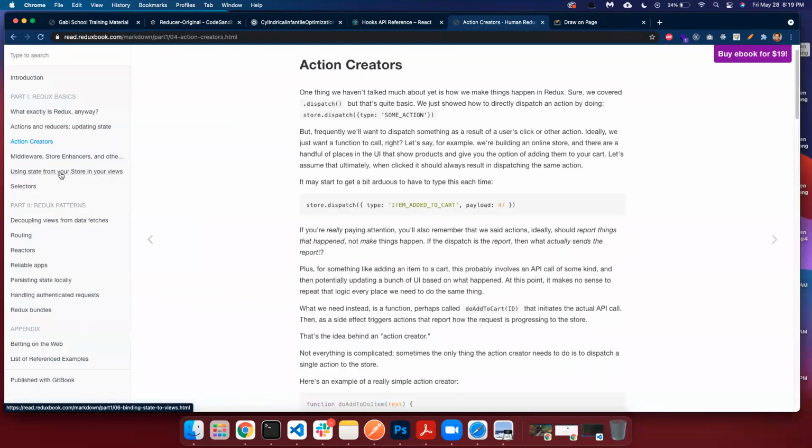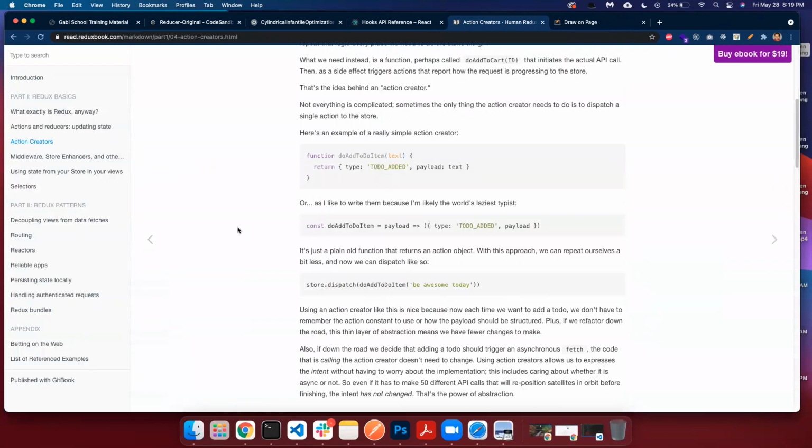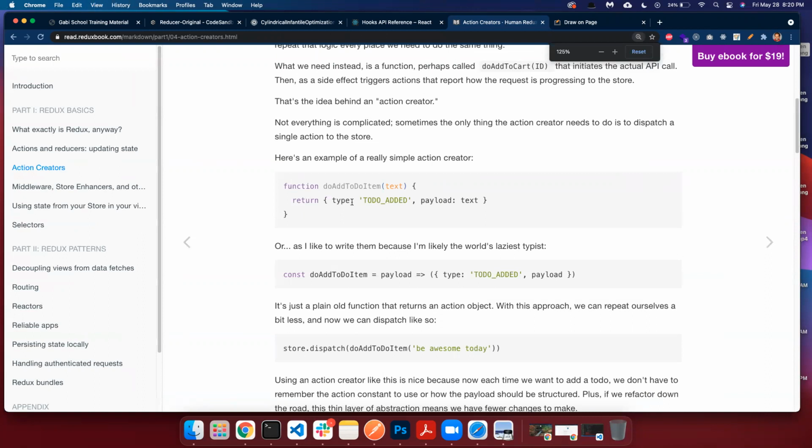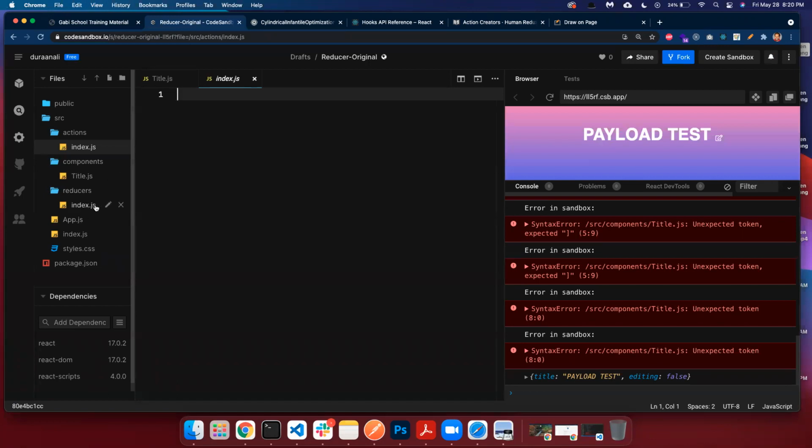Action creators are just functions that create actions. This is kind of like an action creator. It's a function that just returns the type and the payload, and then you send this function to the reducer. So inside the reducer, you will have the current state and initial state.